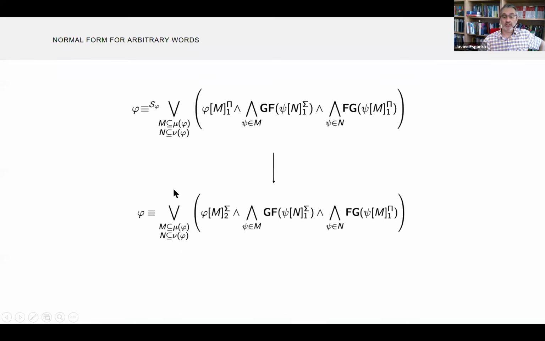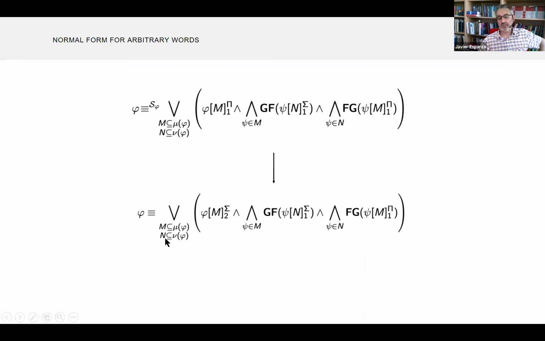It is, of course, the case that you can take these disjuncts and compute them in parallel. This is an important point, because you may have exponentially many cases here for M and N. In practice this is really not the case, but you may still have, let's say, 50 or 60.